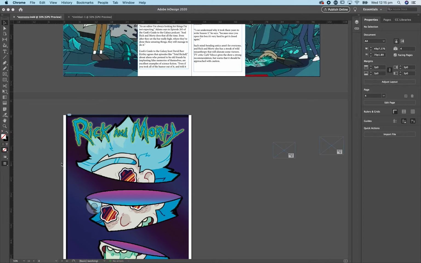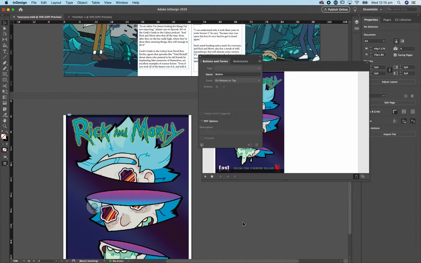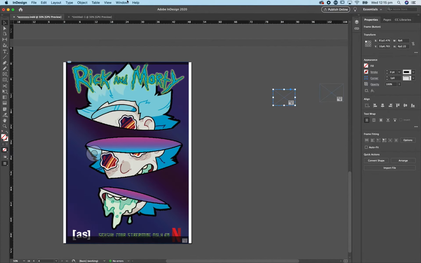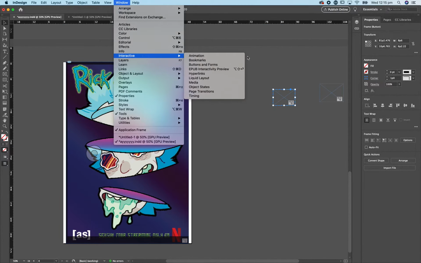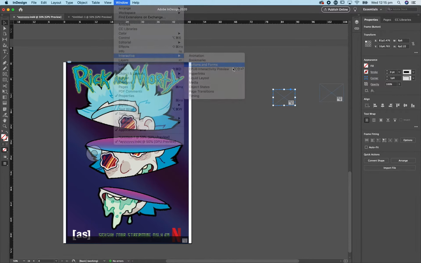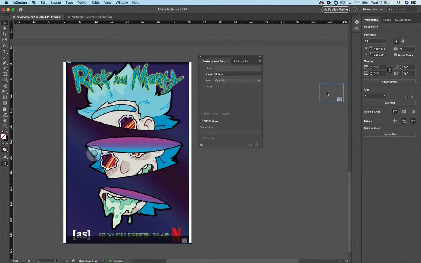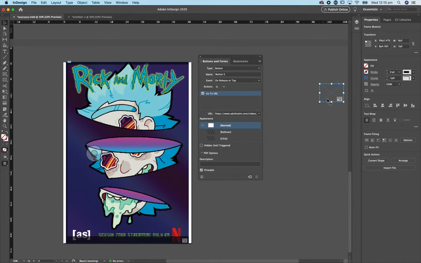So that works within the program, and we can also set up some other buttons in exactly the same way. I've got this button here which links, so if I ever need to find it again, it's in here, interactive window, interactive buttons and forms. So I've got this YouTube one, I've already talked about this, so we can delete this one. I've got this other one here which takes you to Adult Swim.